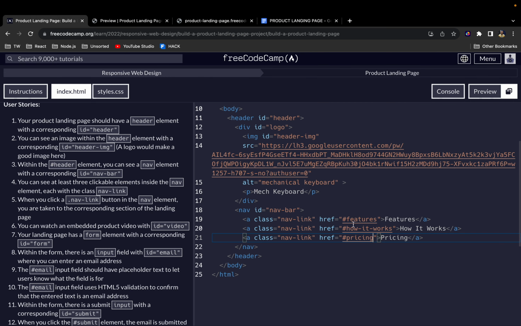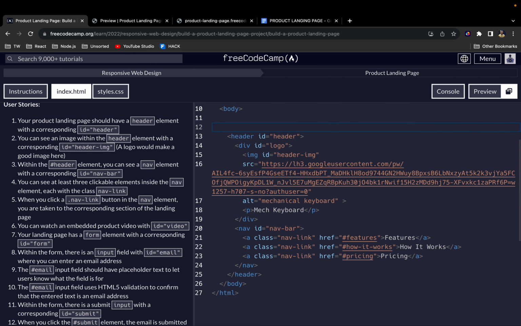Okay, so for us to do that, we have to give this an href attribute, and the value has to be hash, and then the name that we have here should be the same as the ID of that section. So when you get there, we'll do that. All right, so now that should be about it for the header, and I'll just do this. Let me add a comment here and say header.